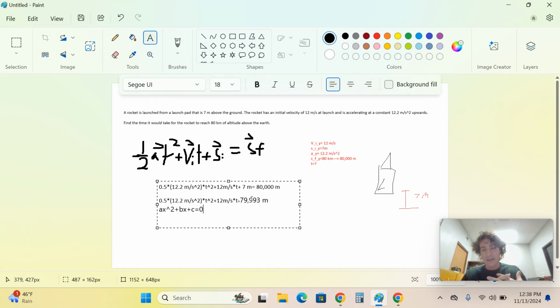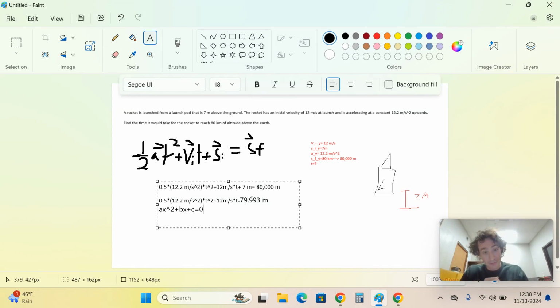All right? And if you're a clever cat, is there a way to make the quadratic formula work for any c value? Or for any equals y value? As in, could it be 79,009? Yeah, you could. But you can't use the quadratic formula that's commonly given. You need to add a y term into it, okay? Which isn't that hard, but there's no reason to reinvent the wheel, if you get what I'm saying.